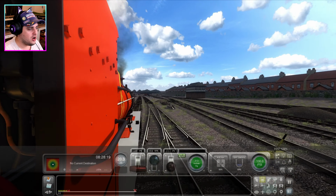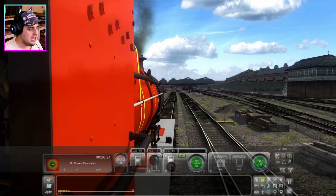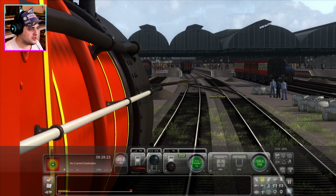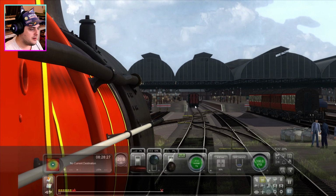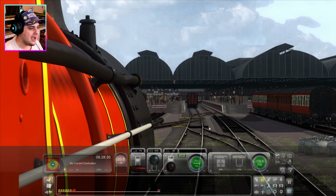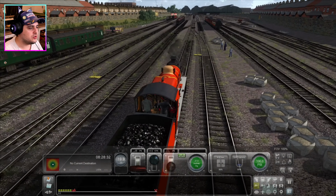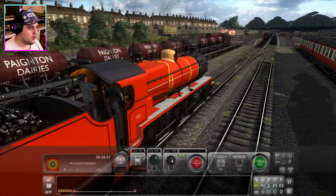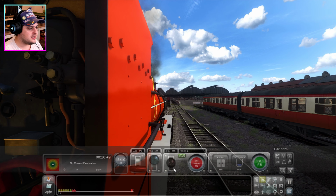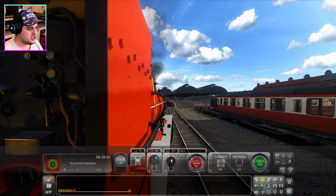Just to let the signalman know that I am approaching the station, and I would like to have a platform set aside for me. Now, obviously, there's some coaches and a wagon in my way, so I'm going to go into the platform next to it. I think that'll do just nicely for me. Yes, I think so. Apply brakes just a little bit more. I think I'm going to go in first person for this. I'm going to switch track.